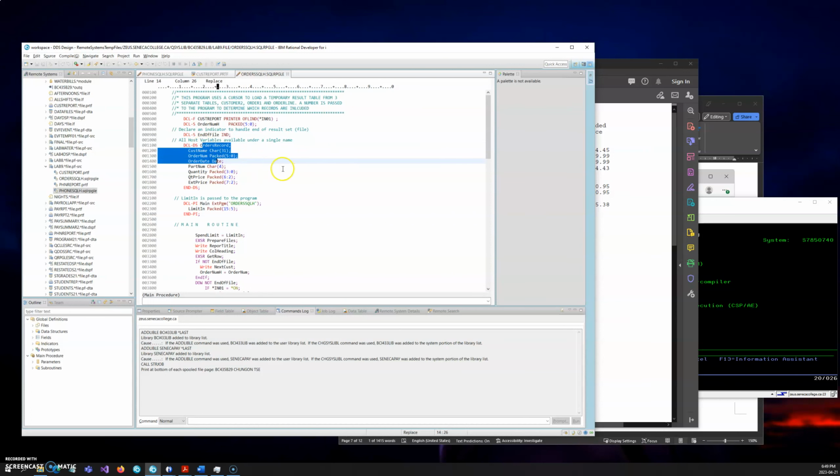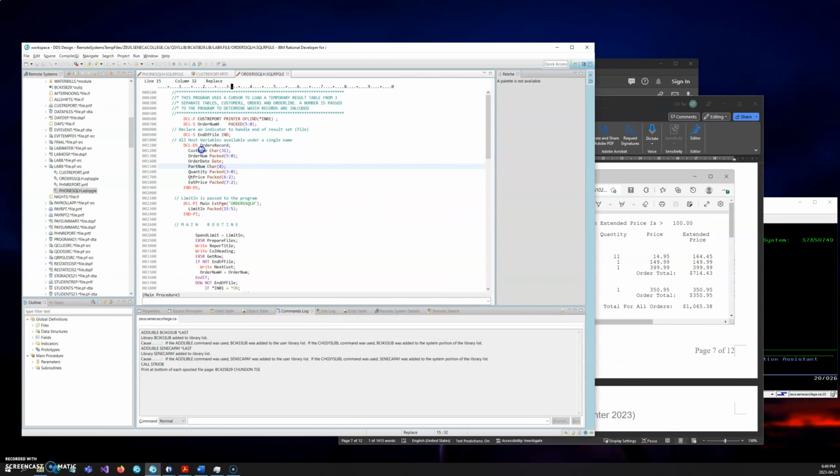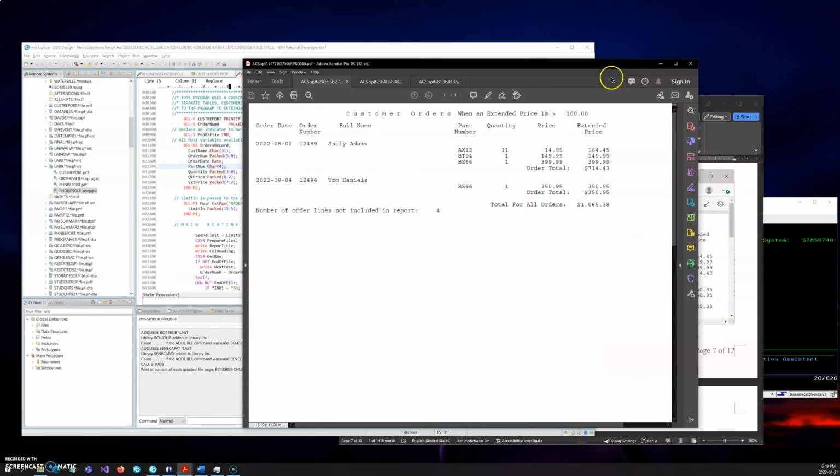And here it's very strange, because originally you can see that the required output should have order date, order number, full name, part number, quantity, price, extended price. But here it's not quite the same. The order is a little bit different.